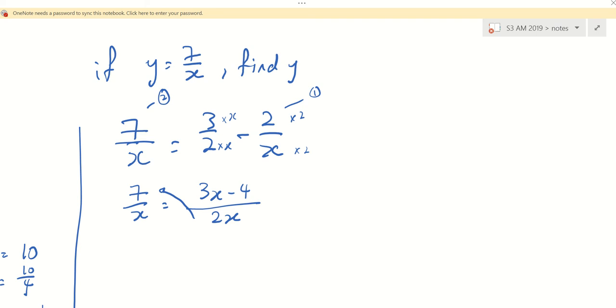How can I do this? The reason is because 1 over 2 plus 3 over 2 is 4 over 2, right? Once the denominator is the same, I don't care whether it is x or a number, I can add them together. But moving from here, I can still get the same answer. 14x equals to, wow, but the method is quite troublesome.